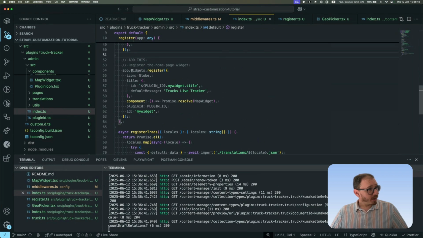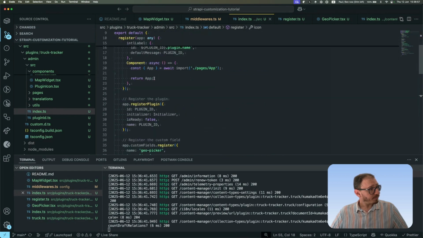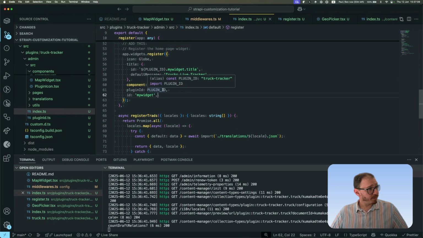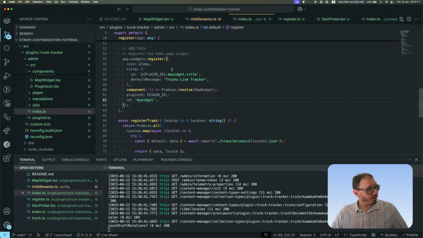So what has changed is now we have added this section where we register the homepage widget. Again, we select our icon. We give it a title. If you use this, then it will be fully translatable. And this is what registers the widget with the Strapi admin.